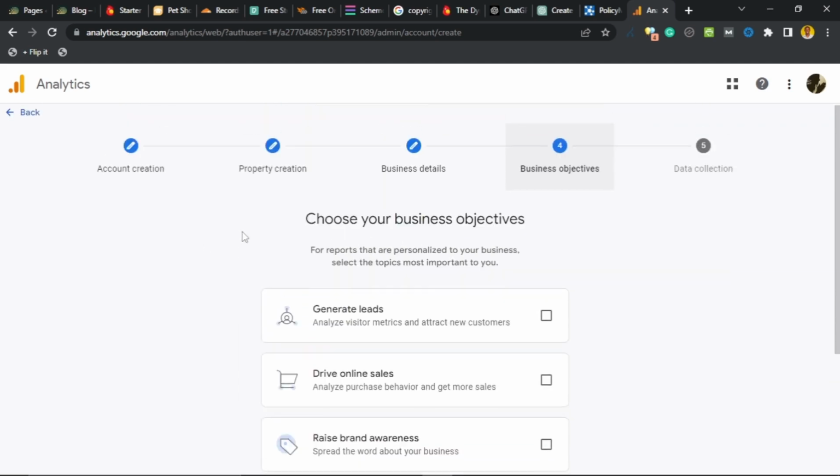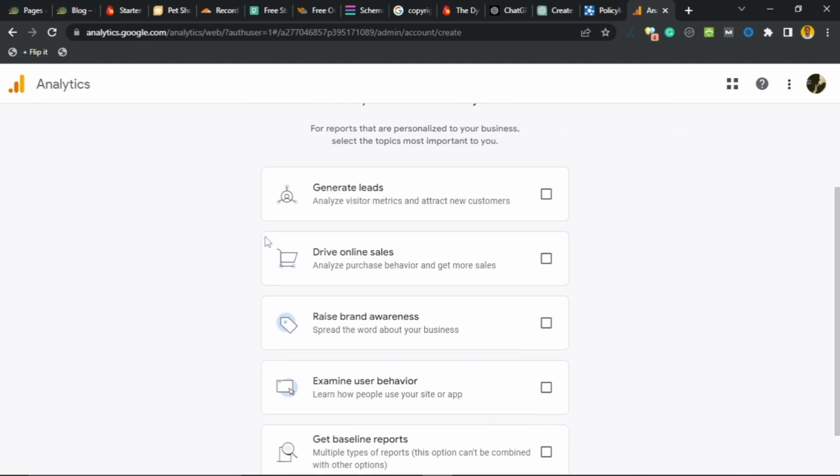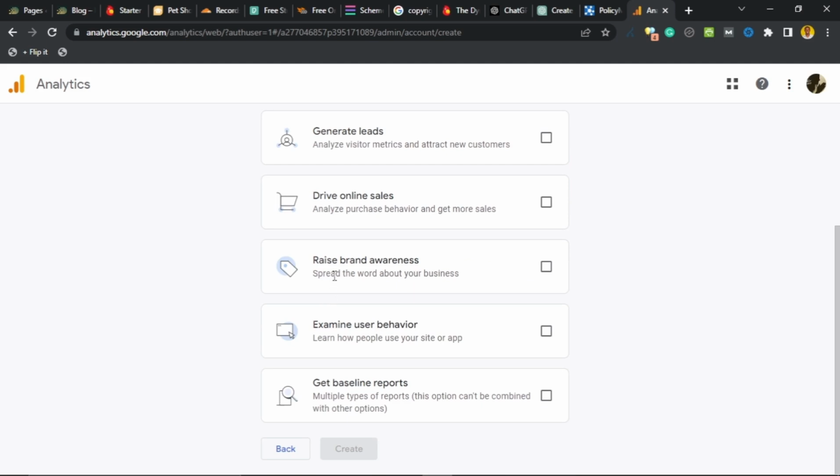And then how about this? So it just depends on what you want to track on your website. Do you need information about lead generation? This is about driving sales. Do you want to track sales, brand awareness, and the rest of the stuff?